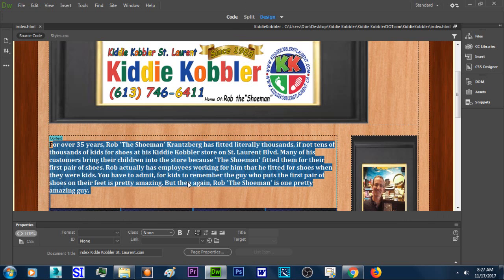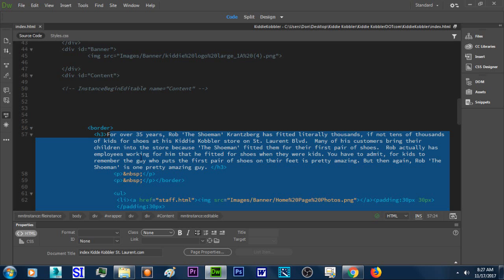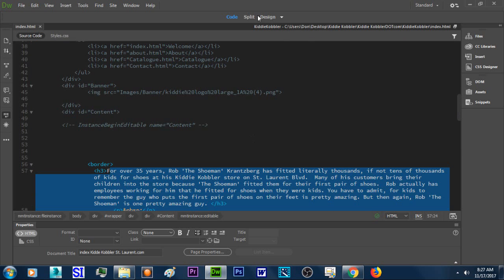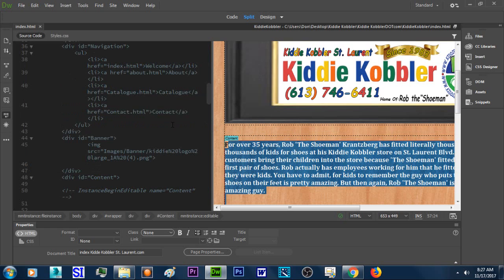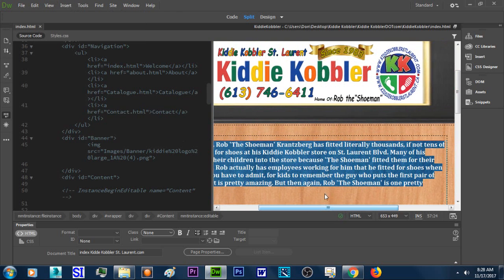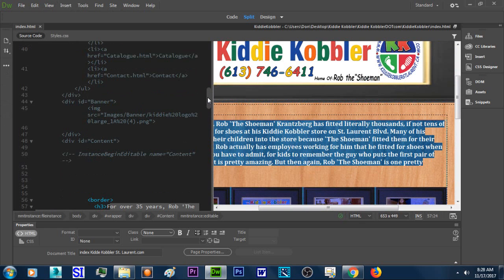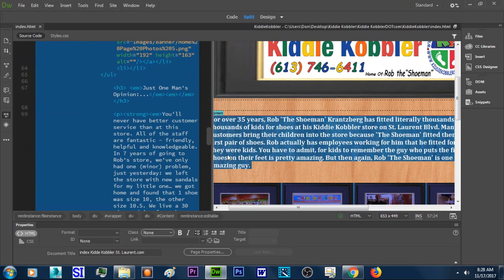You can change it in code. And if you want to learn code, just saying. You can split your view and put code on the left or on the bottom. You can change that too. You can change your view on how you see the code. But you can put your code here and what people see here, and learn code that way. That's how I did it. That's basically how I did it.